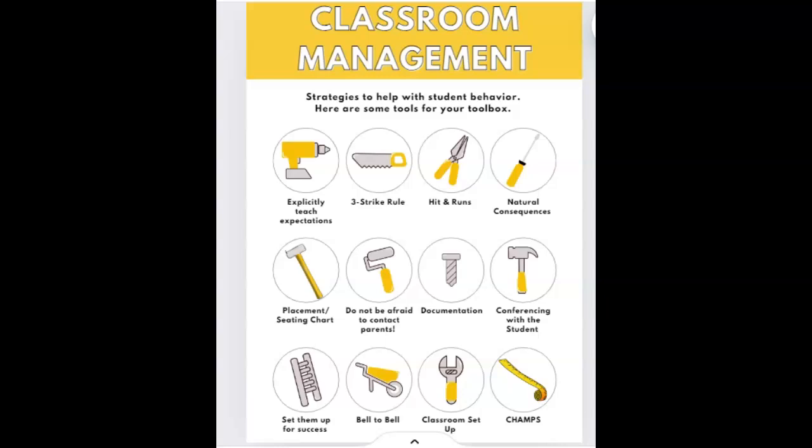Natural consequences is the next tool. And this is really just a reminder: when a student is doing an undesirable behavior, what would be a natural consequence for them in the real world? Or what would they end up having to do if this was outside of a classroom setting? So for example, with the three strike rule, you weren't doing what I asked you 3 times, so you owe me that time after school because you weren't getting your work done during that time.